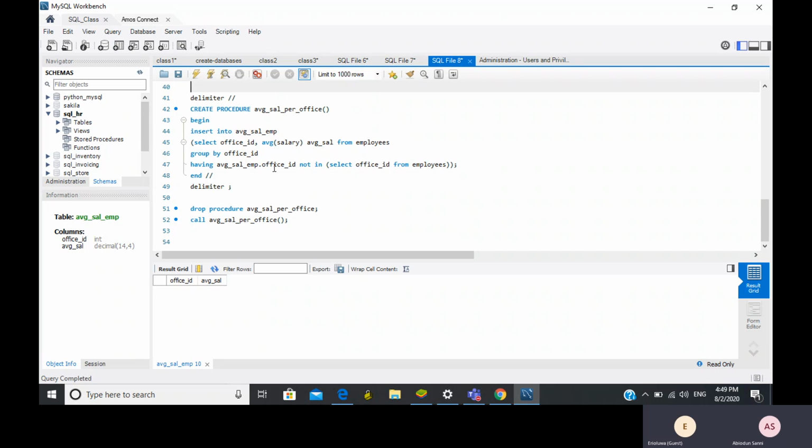So if this office ID does not exist here, then insert. But if the office ID is in this table, then don't do the insert. Okay. So you understand better now.